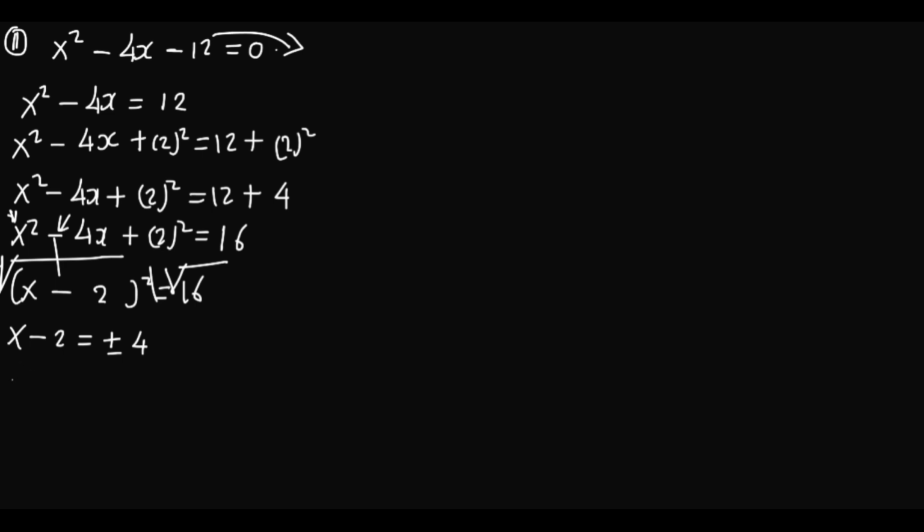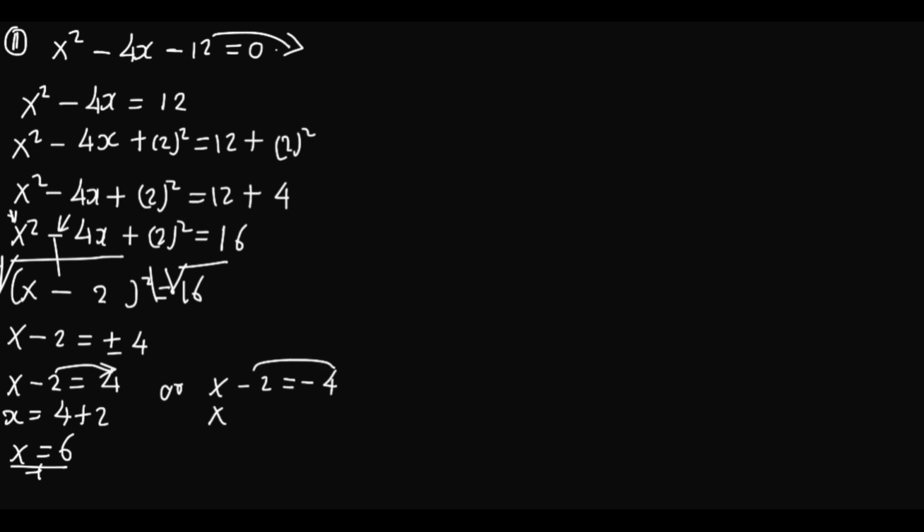Then we can now write these into two equations. So one will have plus 4. The other one will be x minus 2 is equal to -4. So we can now move our -2 to the other side, giving us 4 plus 2. So the first value of x is 6. Then also here we move this to the other side. We have -4 plus 2. So we can see that we have different signs. We can subtract and get the sign from the bigger number.